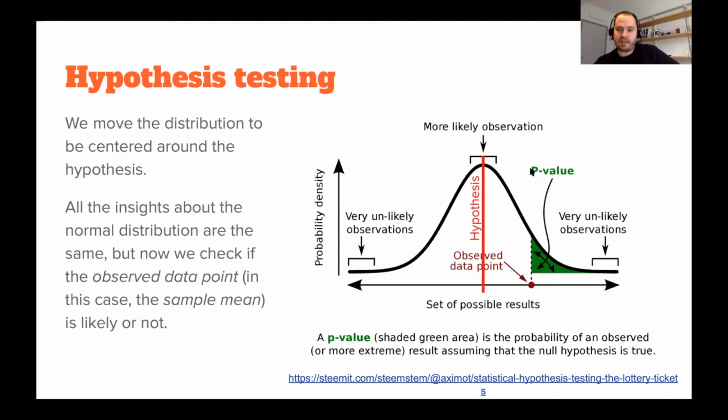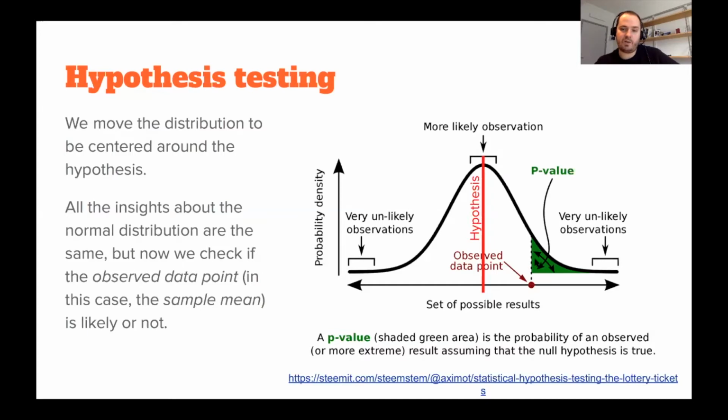Your p-value, and this is a very important concept because you will see it everywhere. Your p-value, p comes from probability. What is the probability that I would have observed this thing given this imaginary confidence interval that I just built around the null hypothesis? What's the probability of this thing here that I observed? This is like the sample mean. The p-value is, let's say, equivalent to this region here of the curve.